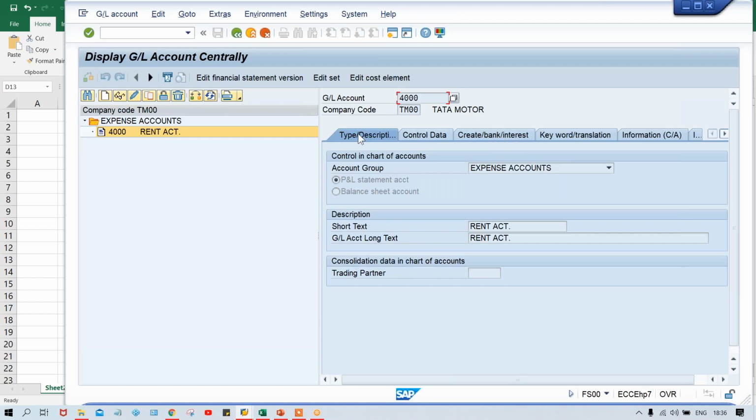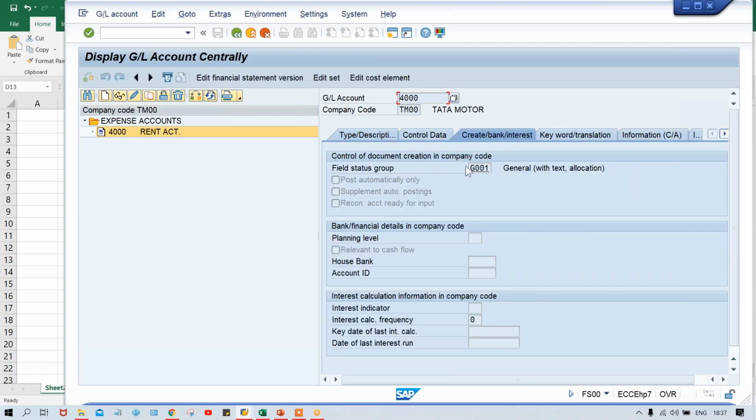See, everything is quite easy. It depends upon the faculty and the way they explain. If I say the field status group controls the fields of transaction data, the question is how it controls them.